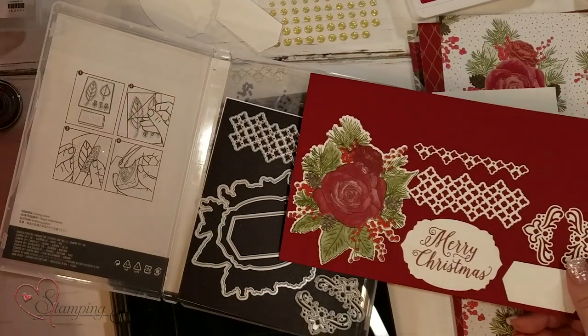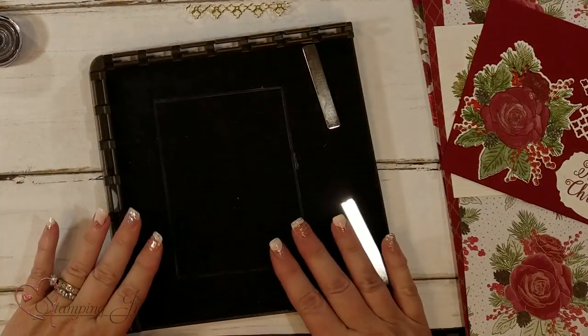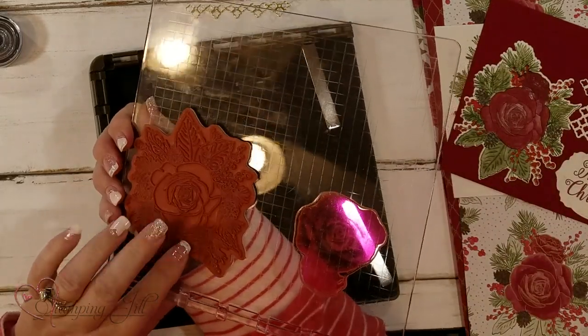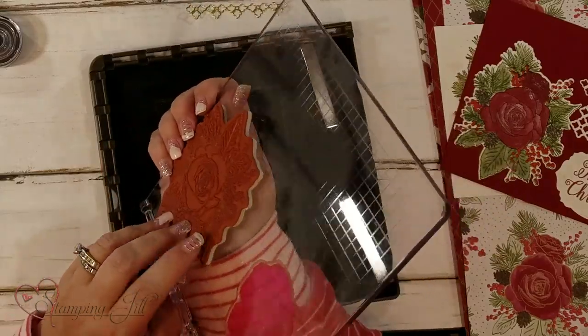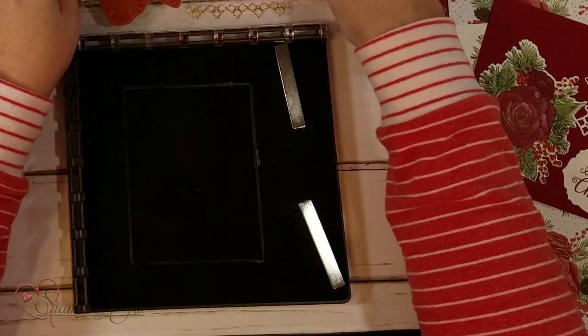Now, with your stamps, you're going to get one stamp that's actually not photopolymer. It's the regular stamp. It's the clear stamp. And so you'll see that that's got the heavier pad on it. And I love using the Stamparatus for this application. So I'm gonna show you what I did.